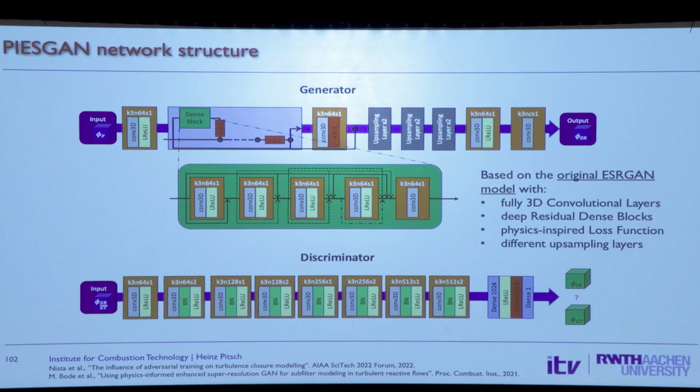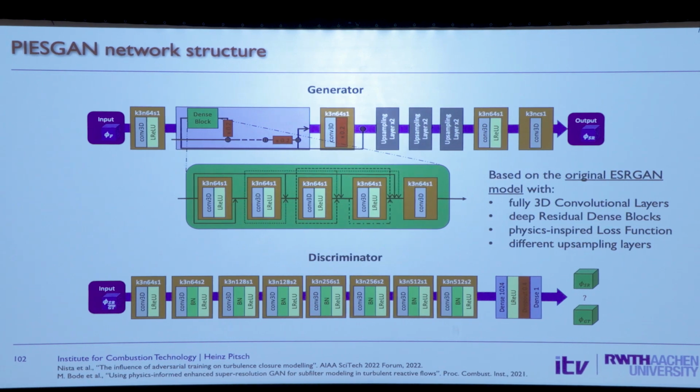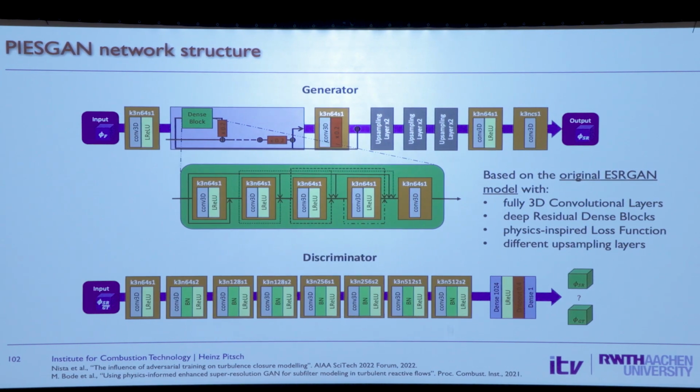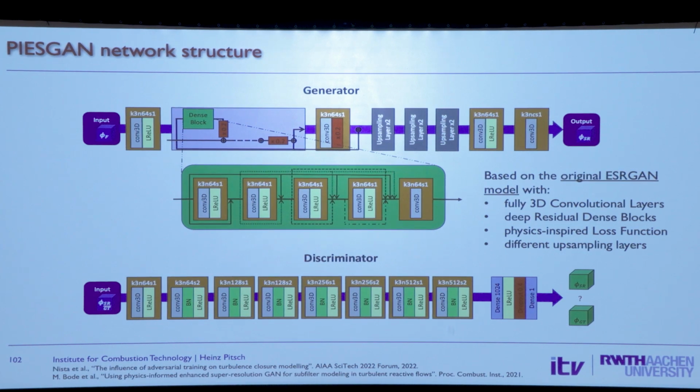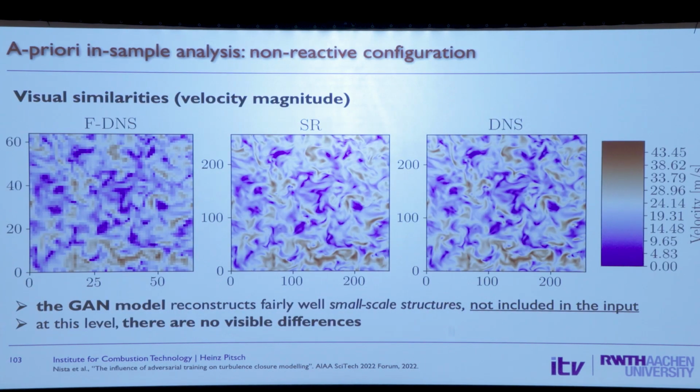This is how the structure of the network looks like, and I think the bottom line here is just it's very, very complicated. And we didn't come up with this ourselves. We just take what these guys from computer graphics, or image processing, whatever they call it, have developed. It's called an enhanced super resolution generative adversarial network. That's something from the literature. And we have made small modifications to this. Anytime we see it doesn't work, you can think of why it does not work and then make modifications. But in general, that's what it is.